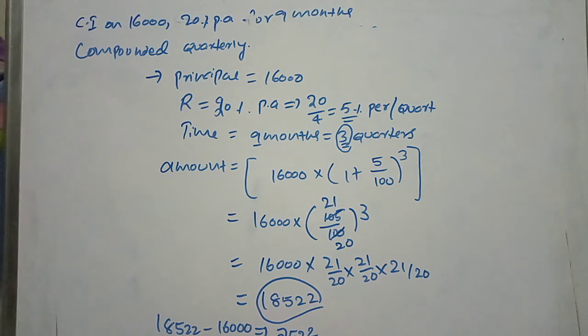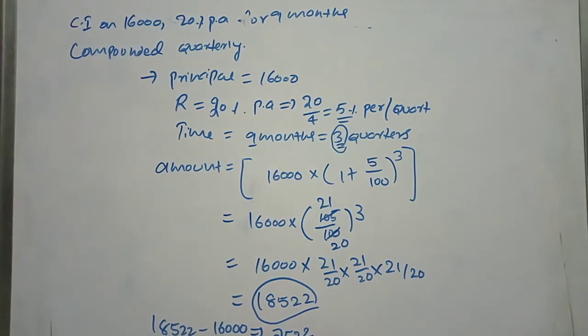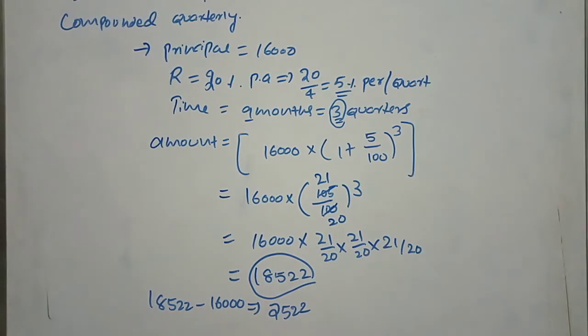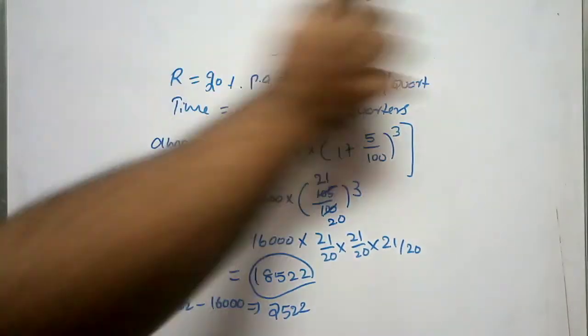So this is also one of the examples. Like this we are going to solve the problems. Next, we can take one more example for the same type of notations. That is, if a particular sum is given in a particular time period, what will be the rate of interest? If it is compound interest, we need to find out the rate of interest of a particular time period. I'll take an example.